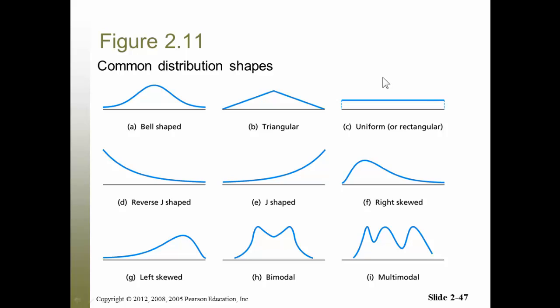Uniform. A uniform distribution is what you would expect to get if you throw what's called a fair die, singular dice. So you take a six-sided die, or let's say six, and you throw it again and again and again and again. You would expect to get the same number of ones that you get of twos, that you get of threes, fours, fives, and sixes. That's a uniform distribution.